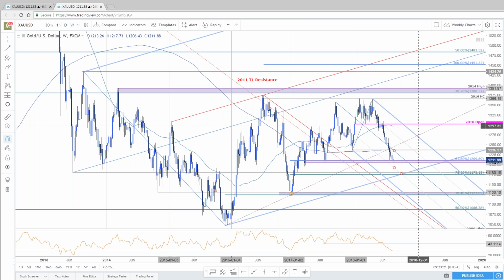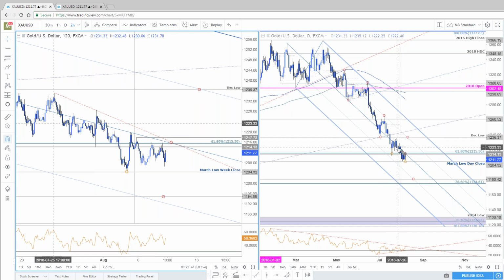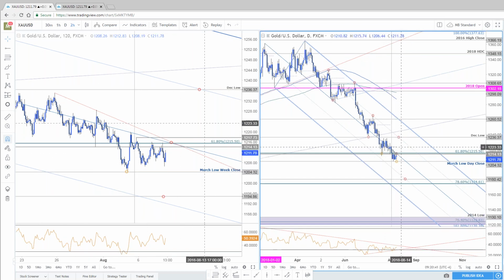But at the same time, you have these sanctions with Iran coming up now. You have the trade war talks and tariffs increasing the threat to markets. So that bid for haven has also been holding gold up. You can conceptualize just by looking at the market themes and headlines why you're getting this push and pull with gold over the last couple of weeks. It's still been a trend to the downside, but boy, it's contentious.